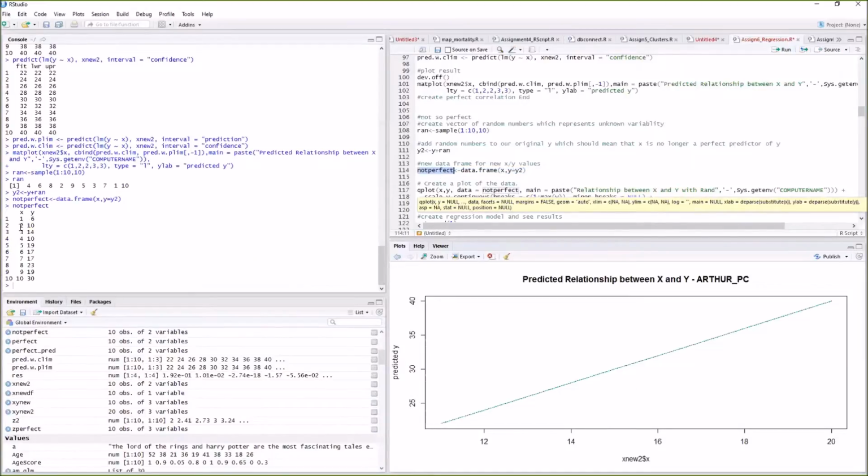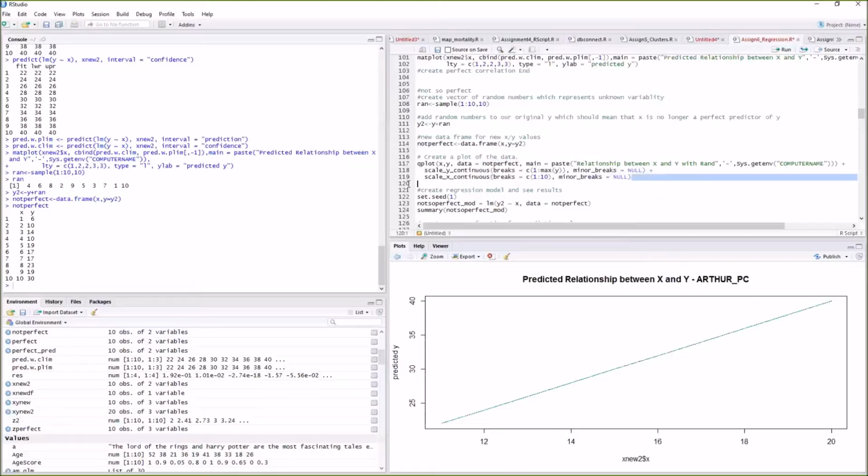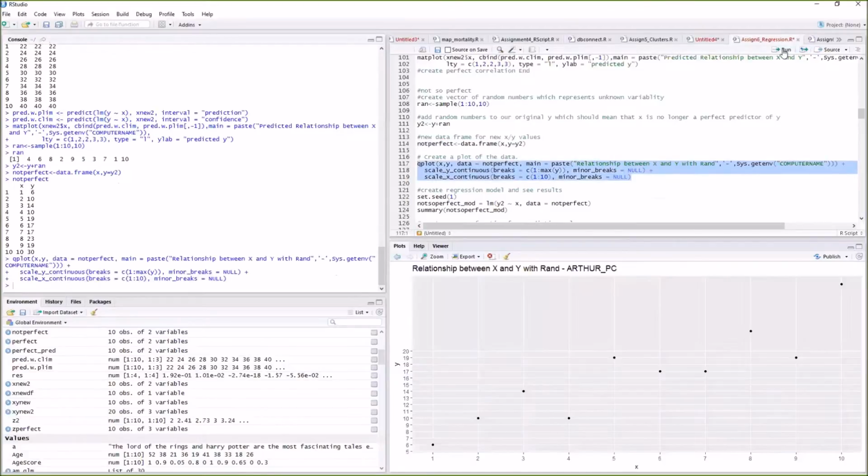If we take a look at this, we've got x and y values, where we know some portion of y should be predictable, because we know that our original y value was equal to x squared, but then we're throwing a random number on top of that value. So again, we shouldn't expect this to be a 100% predictable value anymore. If we create a plot of what we've generated here, we can see that our numbers are a little more distributed, right? We're seeing values that don't follow a perfectly sloped line.